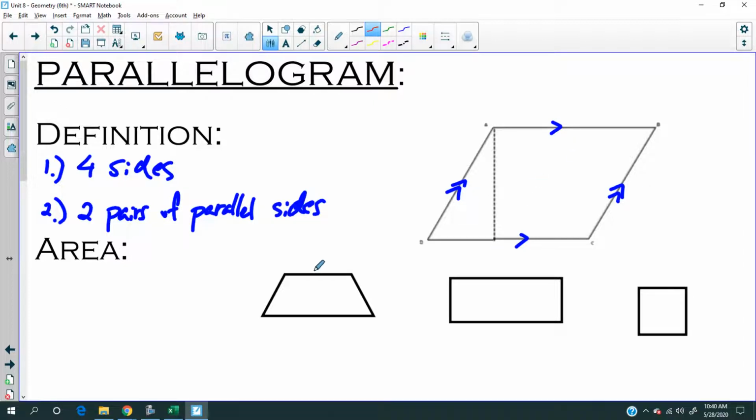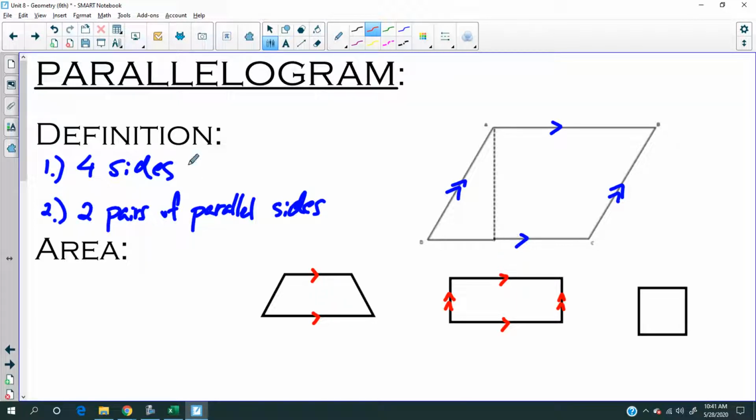Okay, in a trapezoid, only one pair, only base 1 and base 2, are parallel. Now having said that, if you compare a parallelogram with a rectangle, how are they different? Because think about this: our old friend Socrates would say something like, well, these opposite sides are parallel, and so are these opposite sides. So how are they different?